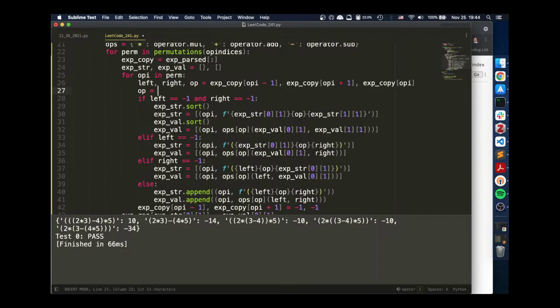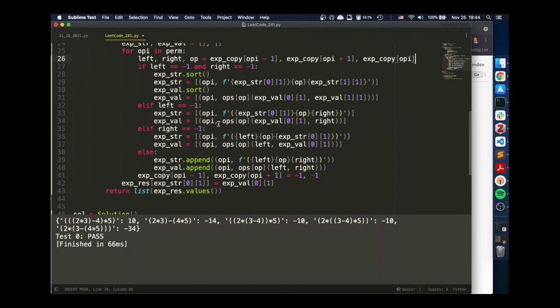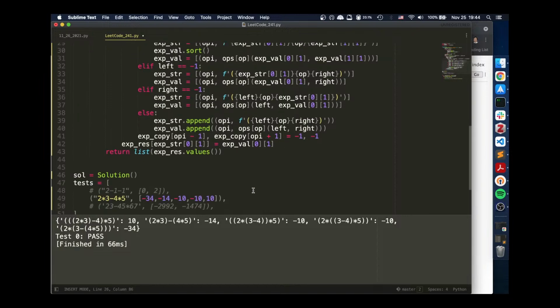So left and right. I set both to -1. Otherwise, grab. Otherwise, append. And then we set this to -1 as sentinels. Yes. And eventually we grab this. Okay.